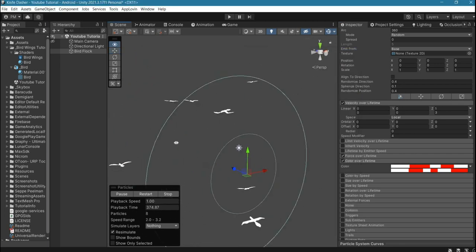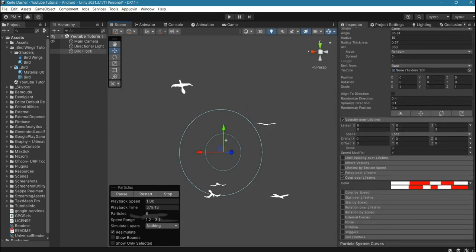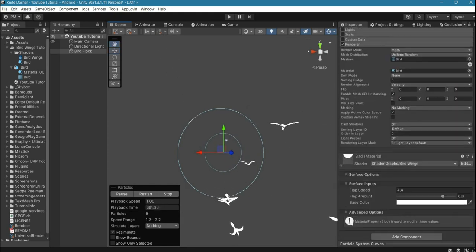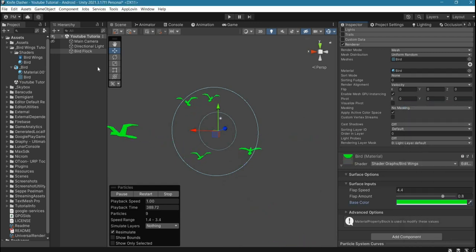As you can see, it's randomized, so birds just flew away, or you can make more birds if your GPU can handle it. But I guess it's looking great, and you can change colors from here. It can be any color you wish.